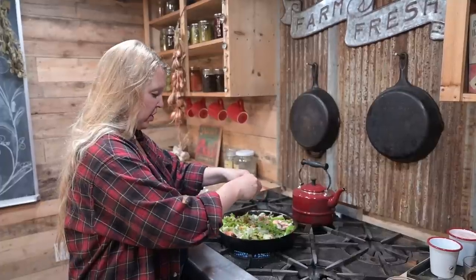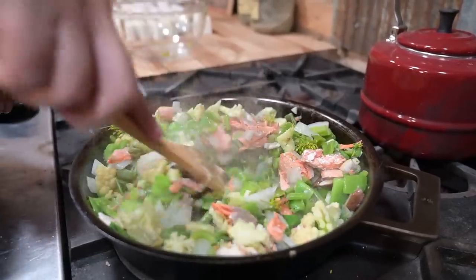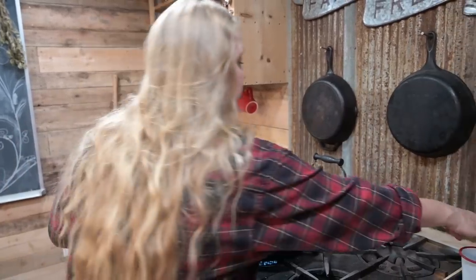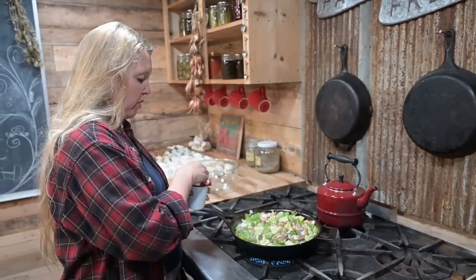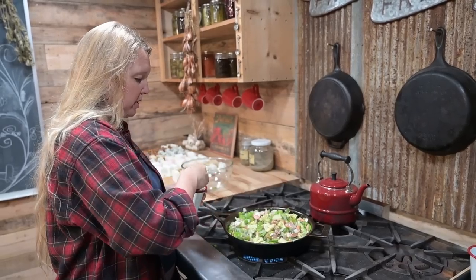Now I'm ready to toss in that dill just for the last few minutes of cooking here. And I know that this is gonna need at least a little bit more salt because of the sheer amount of veggies I have here and what was on that salmon. So I'm just gonna salt a little bit over the top.